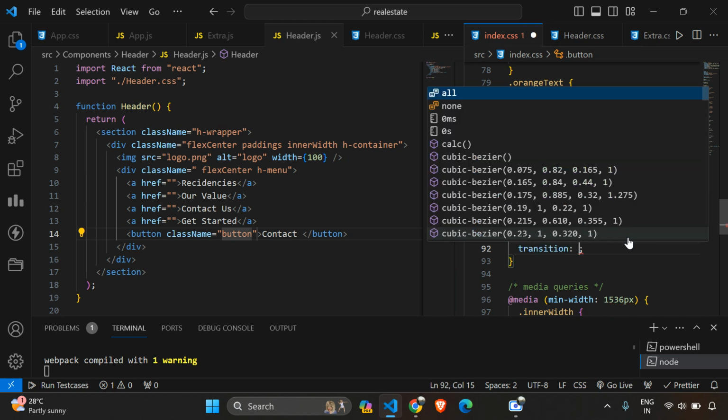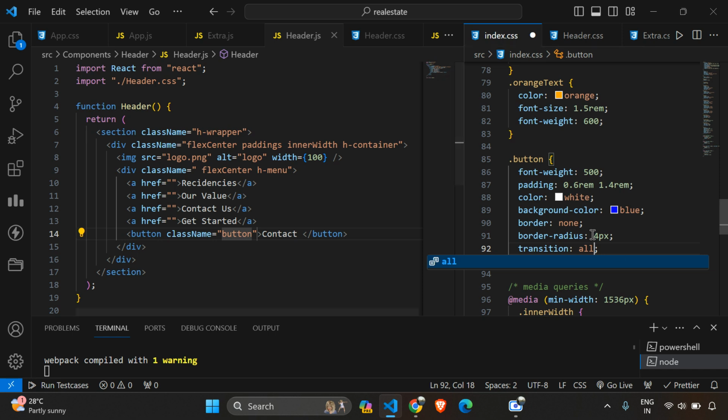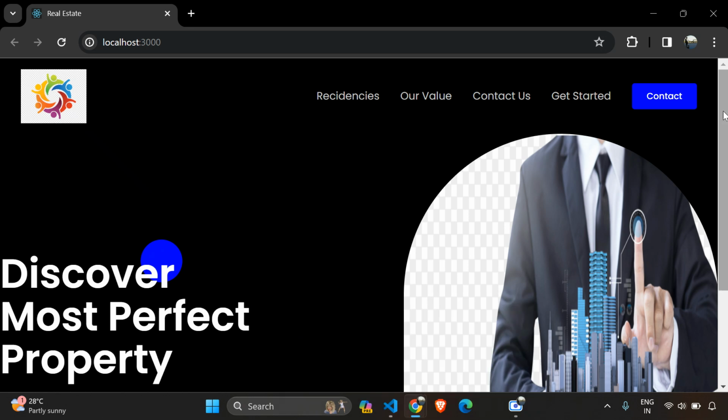Okay, so transition, we have learned this transition stuff in our CSS. Also we have applied a lot of animations and transitions in, I think, the portfolio website, portfolio project. I hope you have learned those things. I will be applying this transition for 300 milliseconds, and I will make it ease in. Okay, that looks good. And let's go over here.